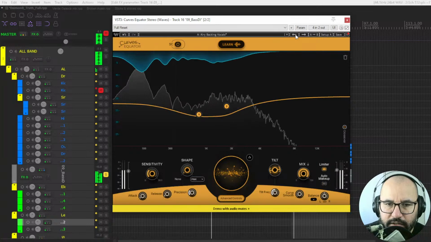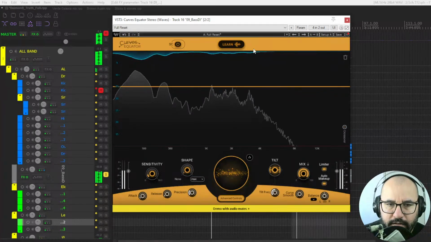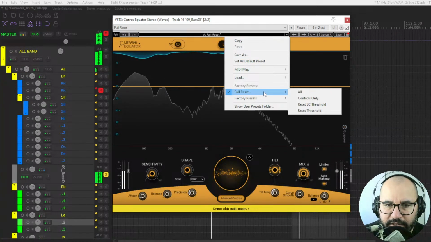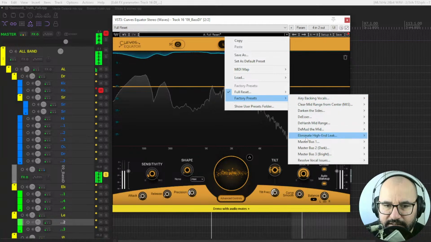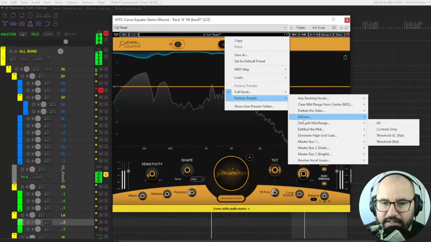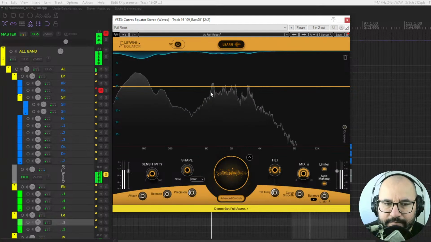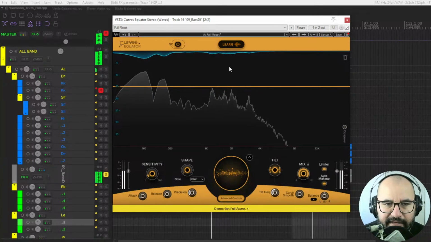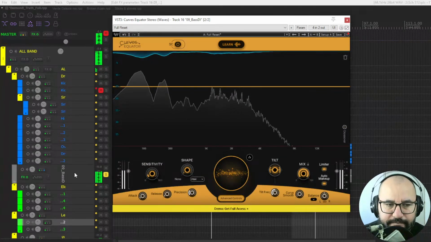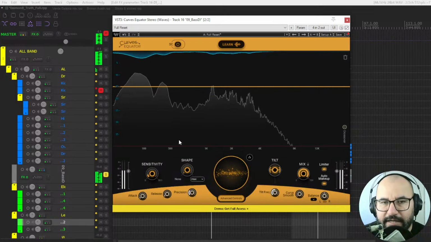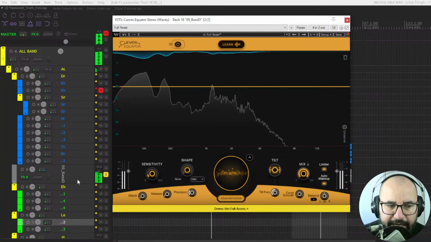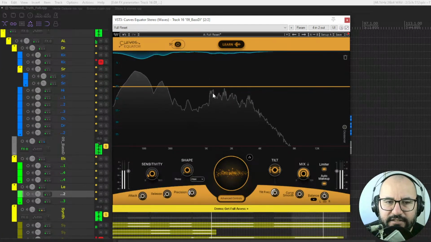So for instance, let's do a quick reset here. By the way, it has some presets, right? Factory presets for different things. The ESR, the harsher, demod on the master. So for instance, if I have a sidechain, in this case, I'm gonna show you the sounds in a moment. I have a bass and bass synthesizer, right?